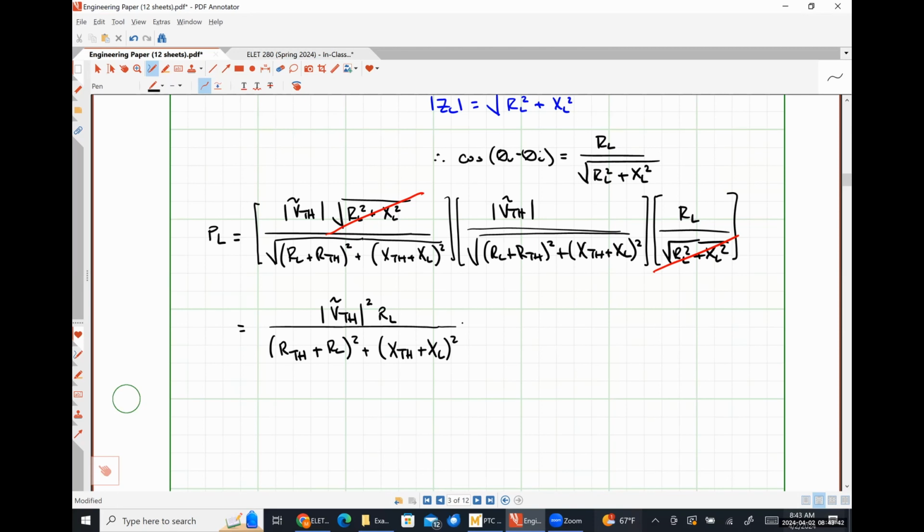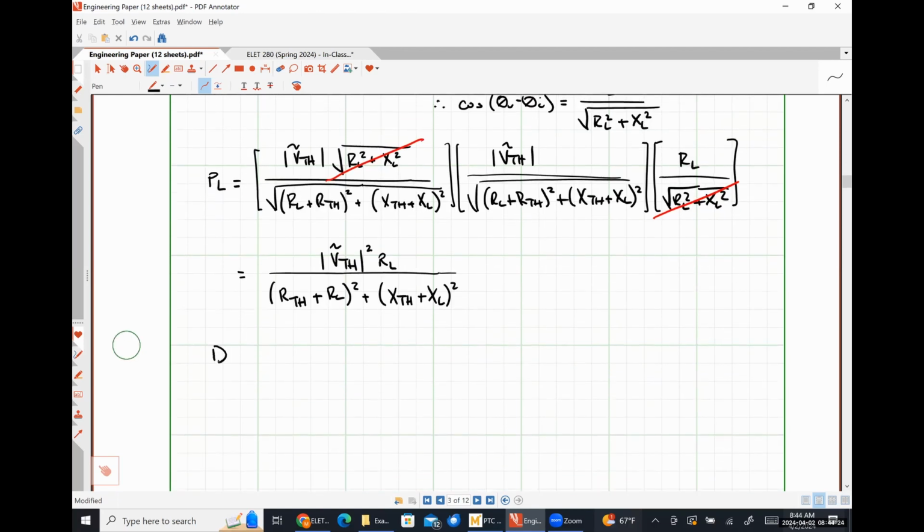It makes it smaller, right? So the reactance only shows up in the denominator. If the quantity XTH plus XL is anything but zero, our average power is smaller than its maximum possible value. So that's our first constraint for figuring out what condition causes maximum average power transfer to occur. We need our reactance to be zero. XTH is fixed, so XL must be equal to negative XTH in order for that part to cancel out, right?